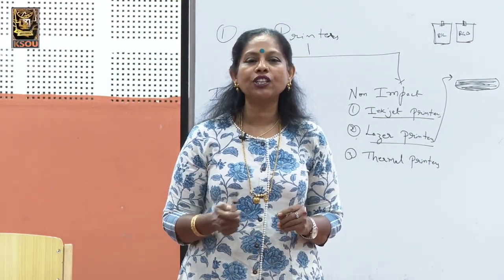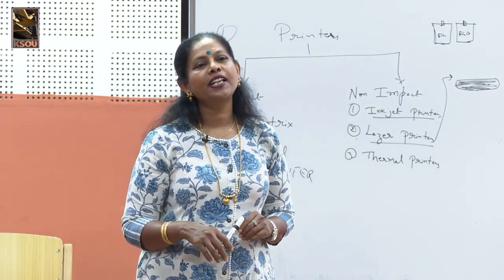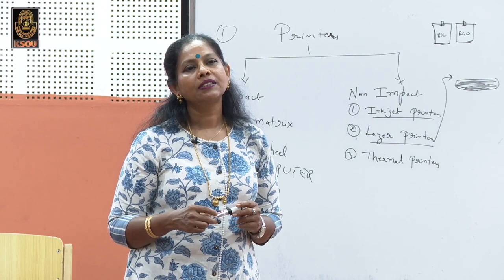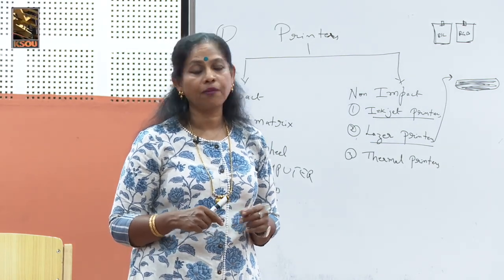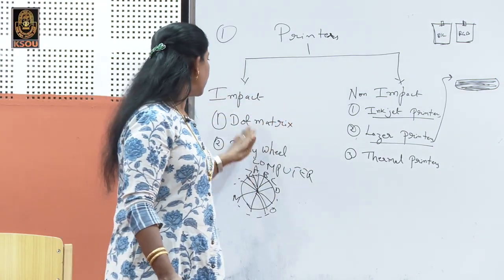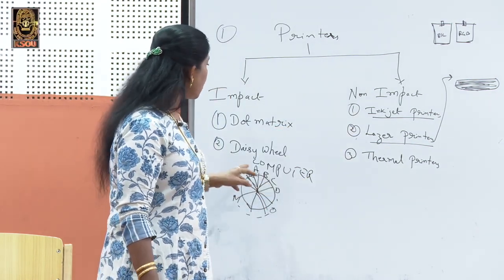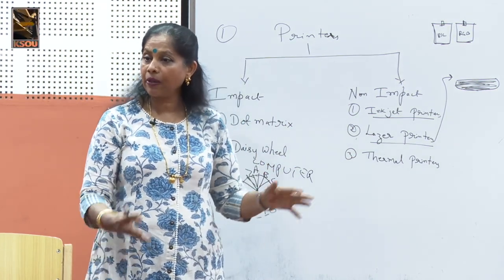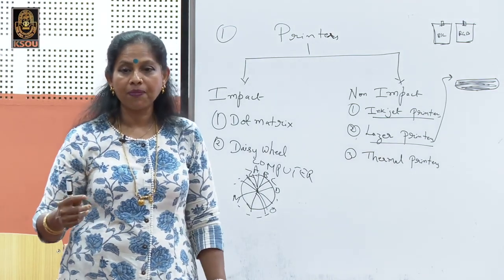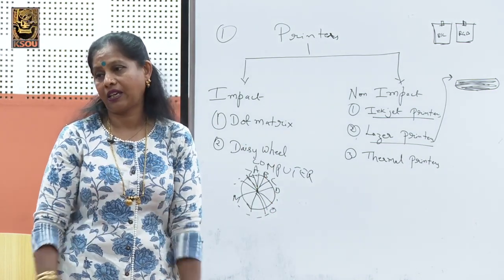Types. Tell me now without looking at the board. Very good. So under impact printers, which are the printers, can you name them? Now how will they give it in the exam, you know? Which is the impact printer from the following? They will put inkjet, laser, thermal, and dot matrix. They will mix up impact and non-impact technology. So which one is the answer? Dot matrix. Now you know, impact means something hitting. Some impact is there. Okay.